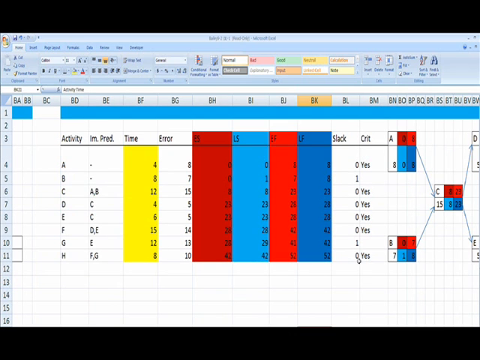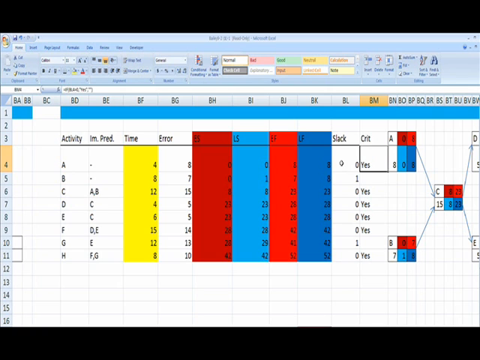From there we have something called our slack. This slack tells us how long we can delay the start of an activity before it affects our whole project, and I will later show why this is a valuable thing to know. And over here we have what we like to call our critical activities. These are telling us that these have no slack. They have to be done on time: the early start is the same as your late start, no slack.